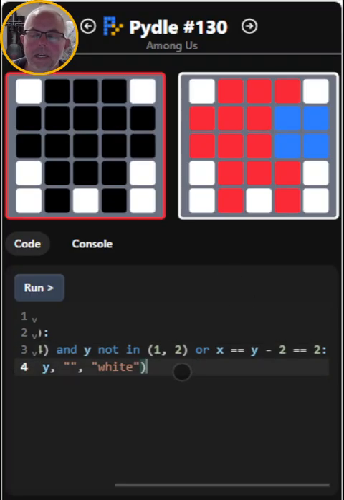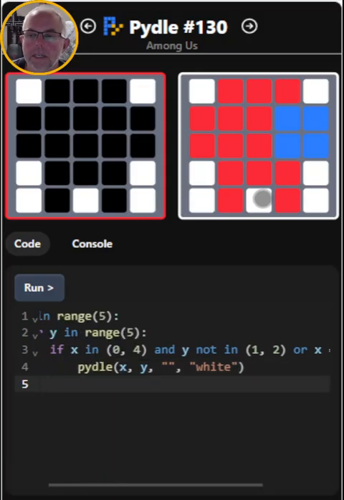Okay, so we always probably try and leave the biggest chunk of pixels at the end for an else statement. So let's go after the blues. So if, and that one's simple, it's x greater than 2, and what's the y's?